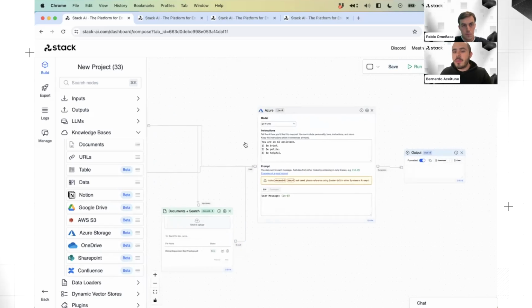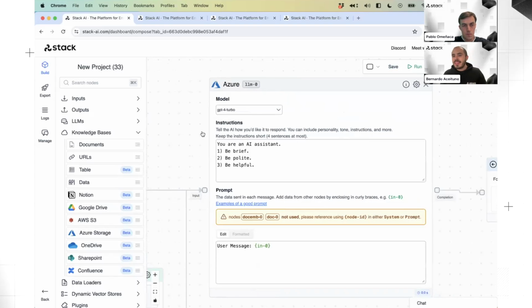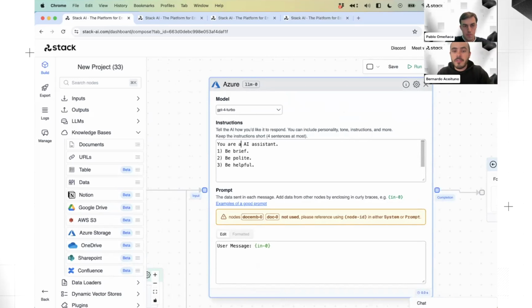The way that we configure our prompt in Stack AI is twofold. There's going to be two key components. First, we need to configure the instructions of the language model, basically telling it what is its role, what does it need to do. In our case, we'll tell it it is a healthcare assistant for physicians. And we need to give some instructions on how to reply. Be polite, be helpful, make sure to only give factual information. And you can add more details on how to respond in this section.